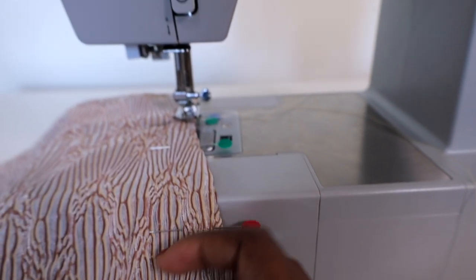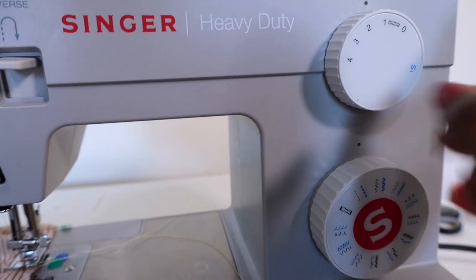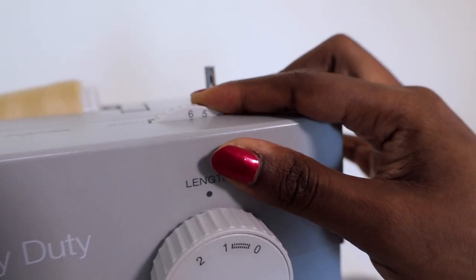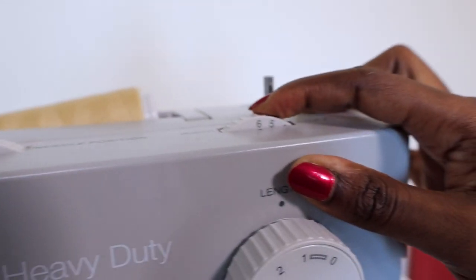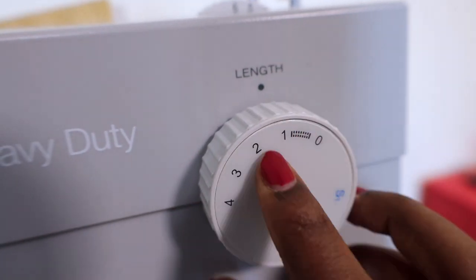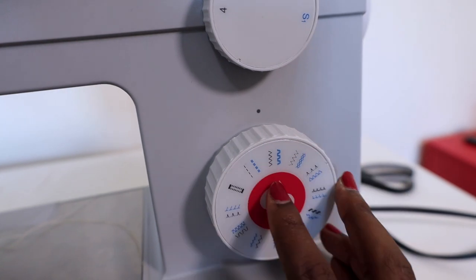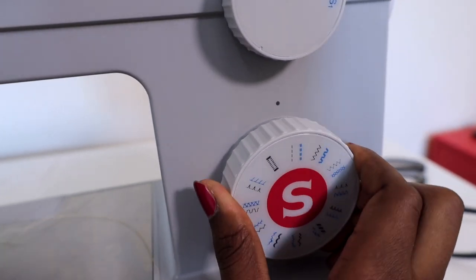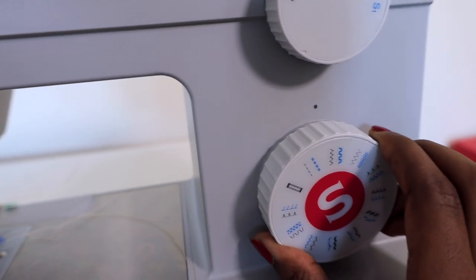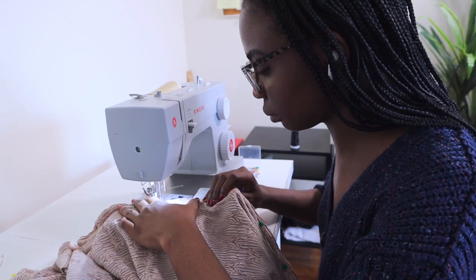Because this is stretchy fabric I'm going to be sewing the stitches using a zigzag pattern. I'm going to play around with the width and put that on the highest setting. For the length I'm going to keep it small — I want them to be really tight. I'm going to switch this over to a zigzag stitch — it's already on zigzag, so normally it's on a straight stitch and I need to switch that over. Now we can go ahead and start sewing.